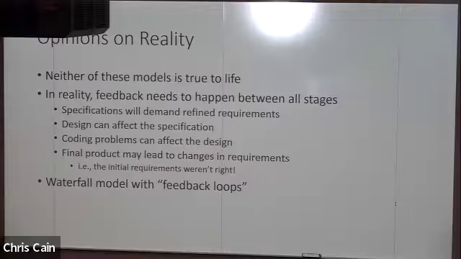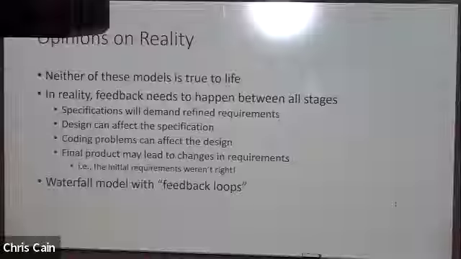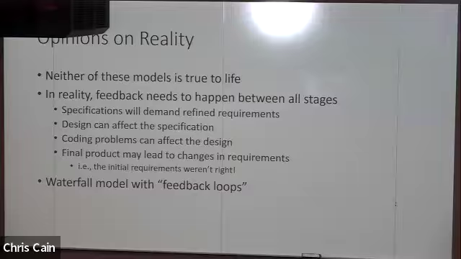Once we go into the design and we realize what we put into the specification isn't going to work based on the design that we make, you will go back and edit the specification document based on the constraints on the design that you could not think of when you made the specification document. When you come into some coding issues, maybe efficiency issues at this stage when you're actually coding and testing, you can go change the design. Maybe new technology comes out. Maybe you realize that this wasn't designed quite as well as it could be. There's feedback to every one of these stages.